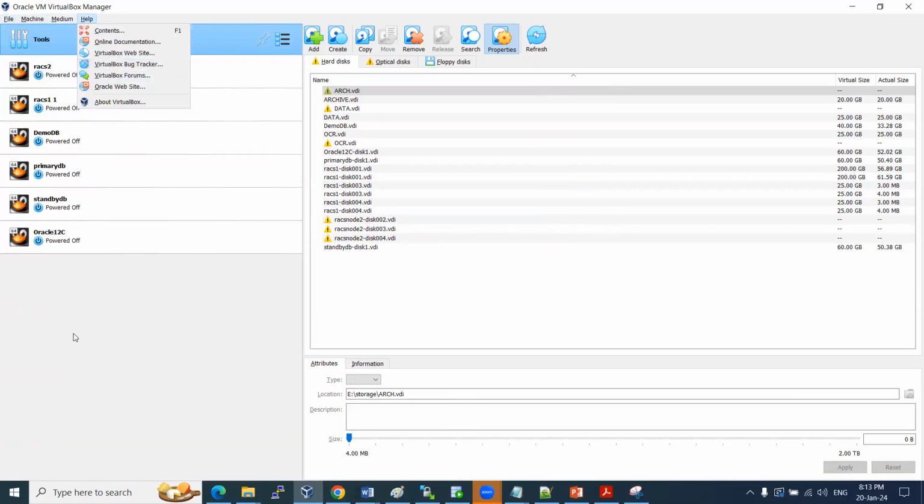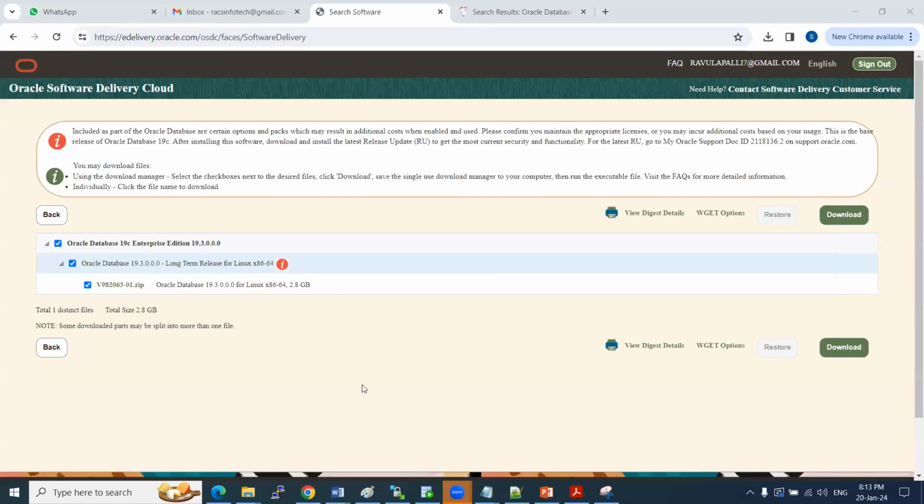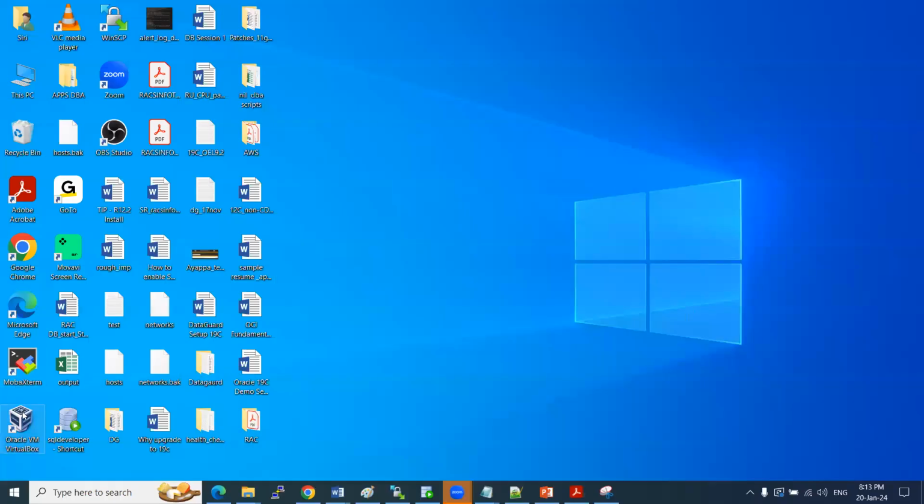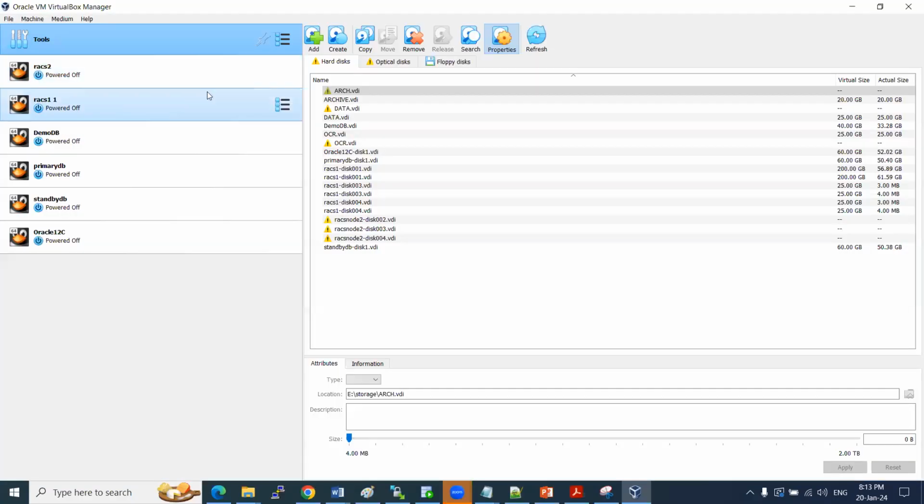What is this? Virtual machine. Click on machine and then on new. Why is it going through this?